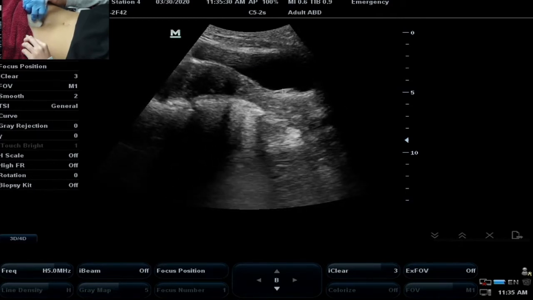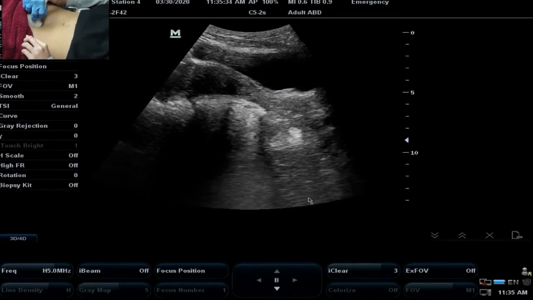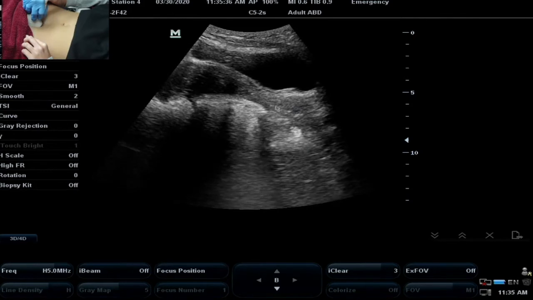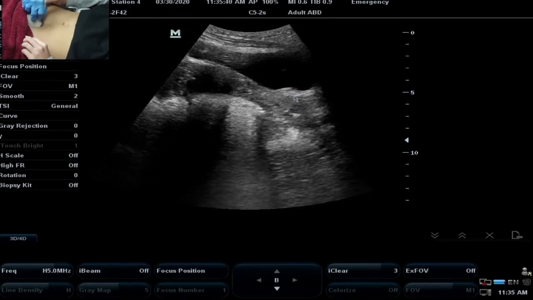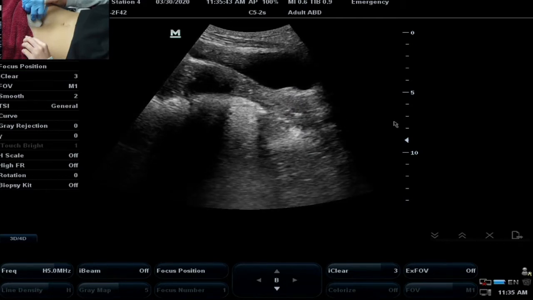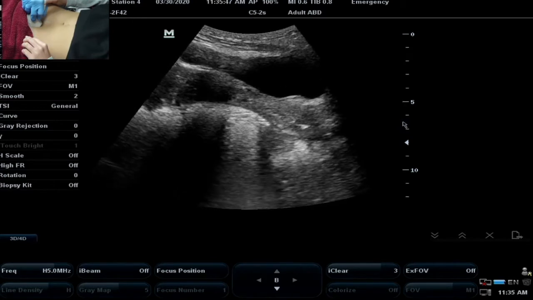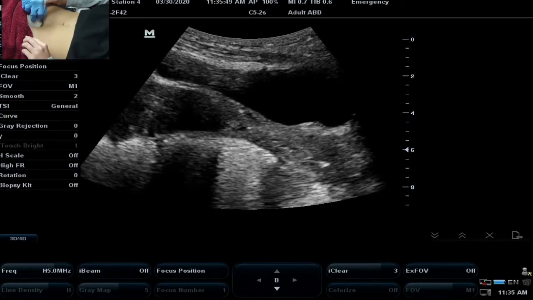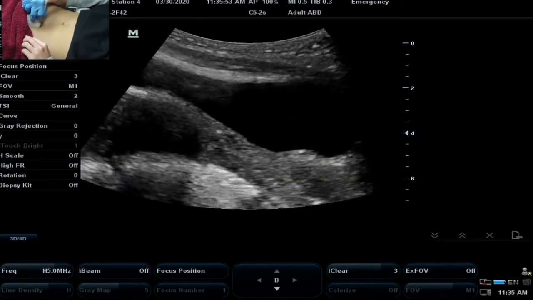So here's our bladder, but look at all of this space down here that we don't really need. We do want to set the depth so that we include the entire back wall of the bladder, or posterior wall of the bladder. So our depth might be better off just about 8 centimeters. So that's where I'm going to take it. Right about there. You can even do a little less than that on this patient.